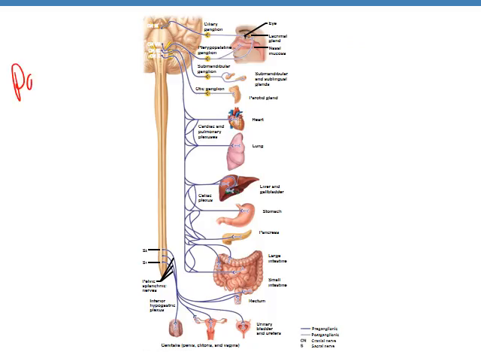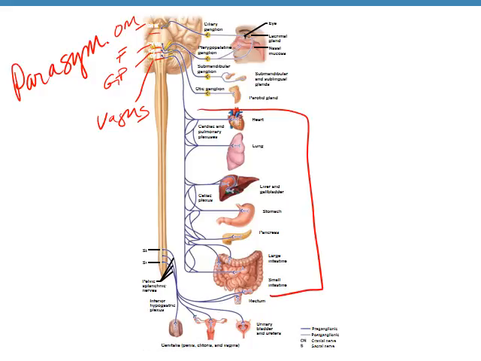Let's look at an enlarged version of parasympathetic. So here are our cranial nerves. Hopefully you remember these. This one is oculomotor. This one is facial. This one is glossopharyngeal. And this one was the vagus. And if you remember, the vagus nerve is the only cranial nerve that innervates into the thoracic and abdominal cavity. You can see that most of these cranial nerves are going to synapse at the ganglion and have something to do with the head and neck region of the body.